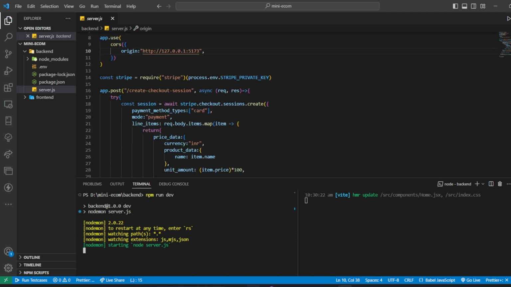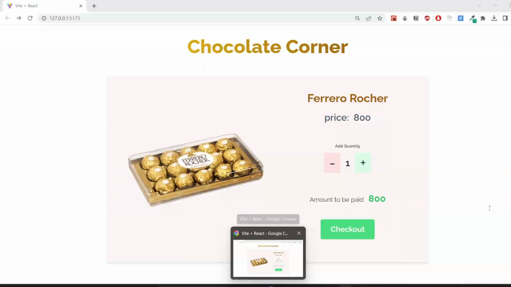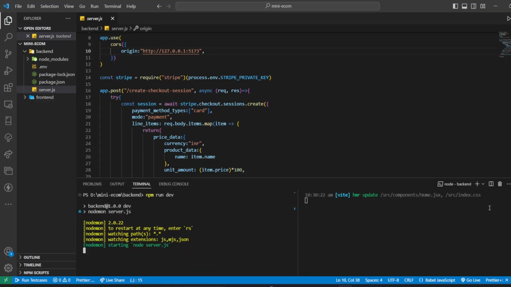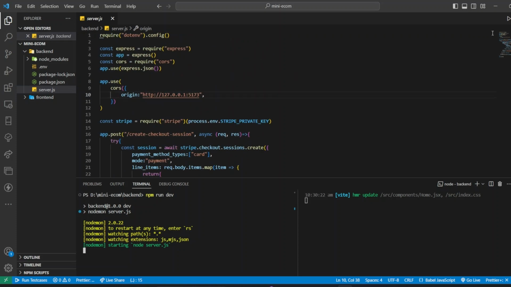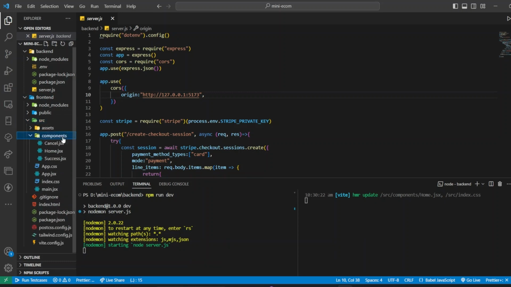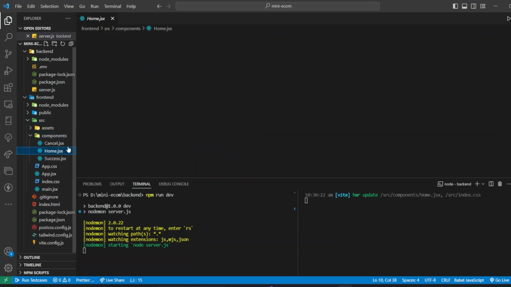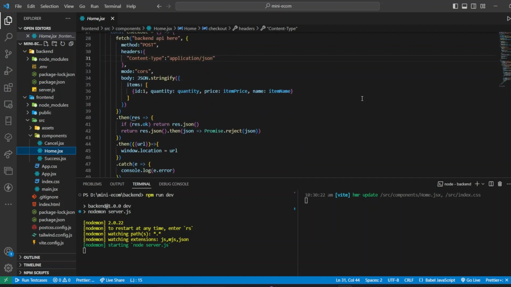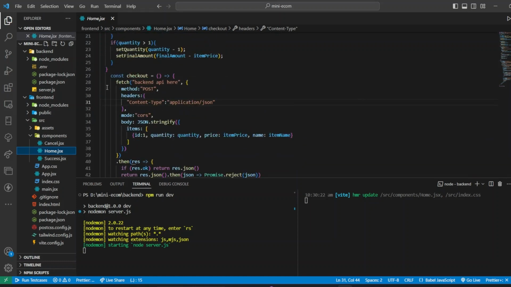The server is running fine. Let's go to the front end and do the connection there. So I'll go to the home.jsx in the components folder, and here I guess you remember I have written in the checkout function that the backend API will be here.